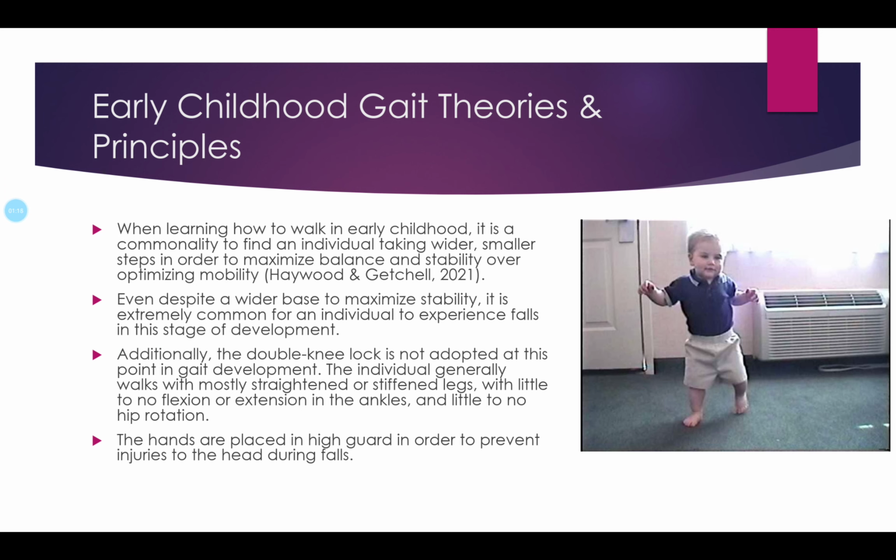So, early childhood gait theories and principles. When learning how to walk in early childhood, it is common to find an individual taking wider, smaller steps in order to maximize balance and stability over optimizing mobility. Even despite this wider base, it's still extremely common for an individual to experience falls in this stage.